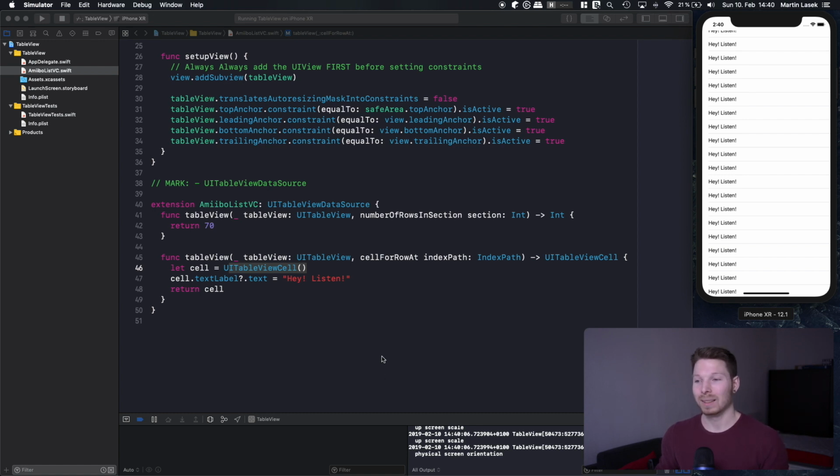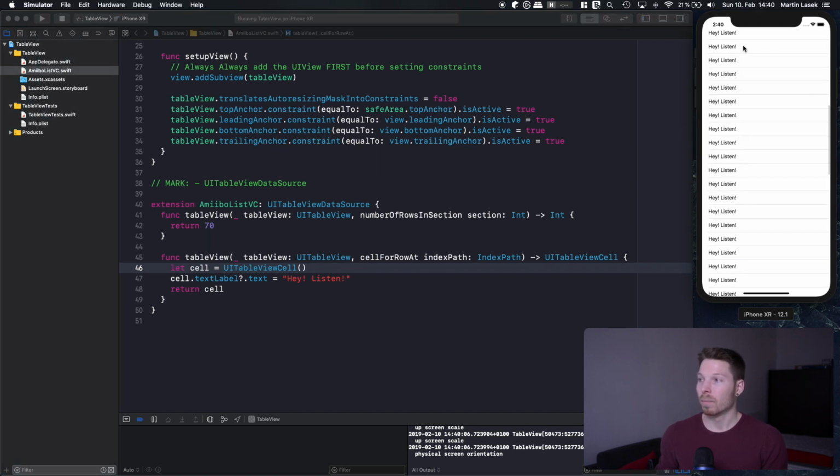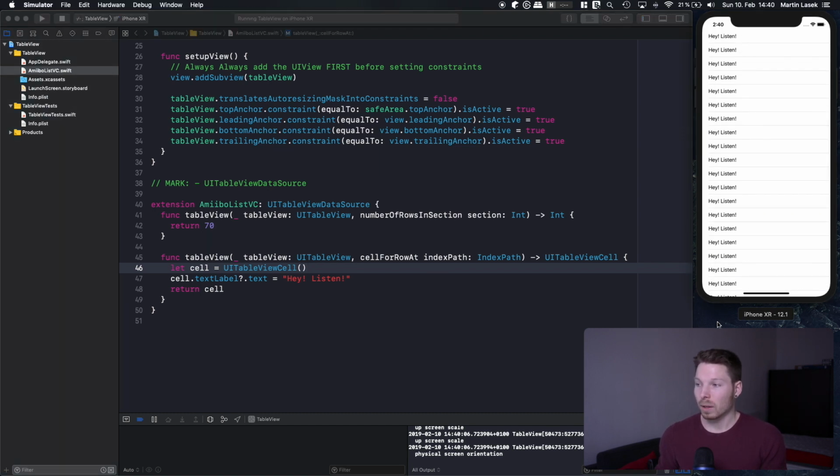There is a solution to that, and that's why I'm pointing it out. It would be awesome if we could, for example, reuse cells. Like once that cell gets out of the view, then before another cell gets into the view, why don't we just reuse that cell and just populate it with new data, right? And just have about 30 instances running, and then whenever you scroll up, it will be reused, or scroll down, it will be reused as well once it gets out of the view. And so that's how it is implemented to be very performant.